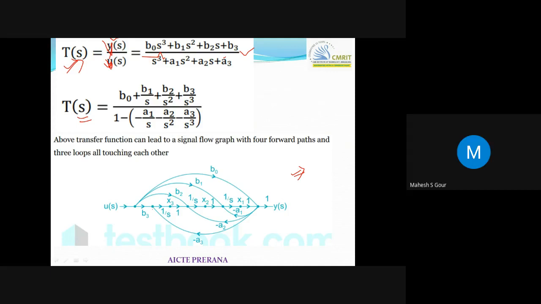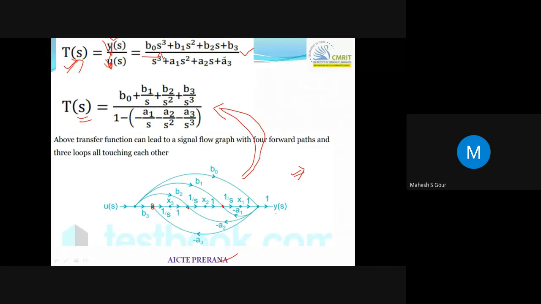Now, here there are terminals x1, x2. Basically they won't ask you to convert from transfer function to signal flow graph. They'll ask in the reverse way. They'll be giving the signal flow graph. Okay, fine, I'll take a try. First we'll take the signal flow graph, then we'll come back to the transfer function, right? If you want, I'll teach once.